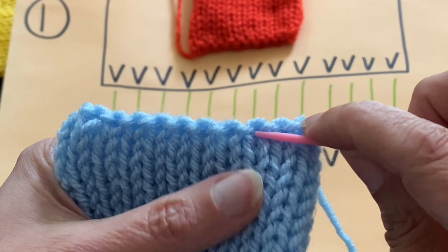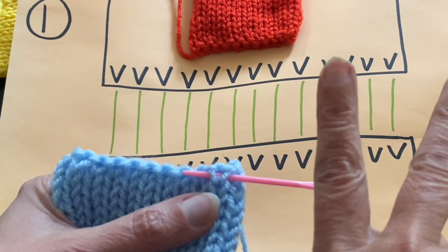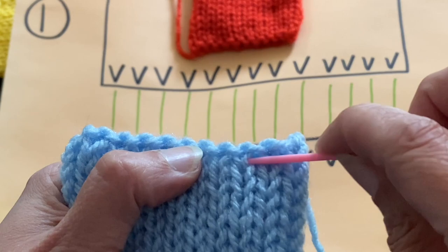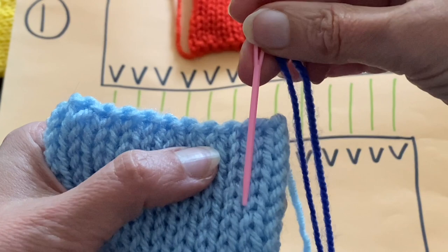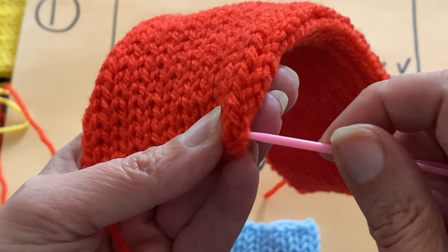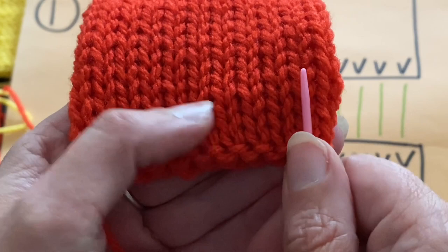When you look at your work, you will find just under the edge V-stitches. They are all in one line and just next to each other. So you have to find your V-stitches one by one. They are all in line, so it's easy to find the top one. On the other end, you are going to find also the V-stitches from the right to the left. They are also in line, so it is easy to find them.